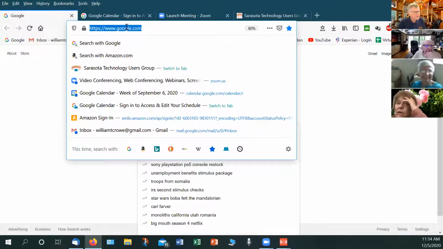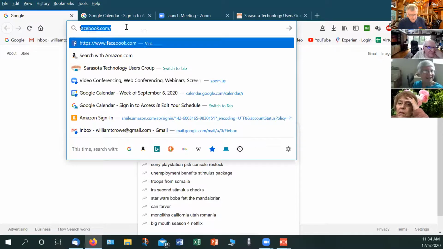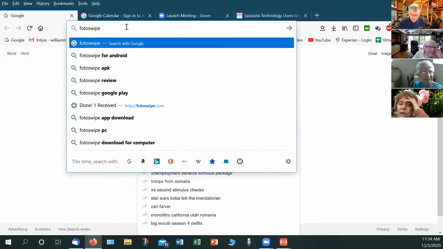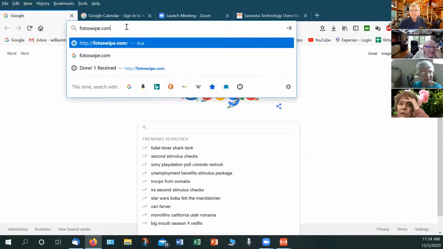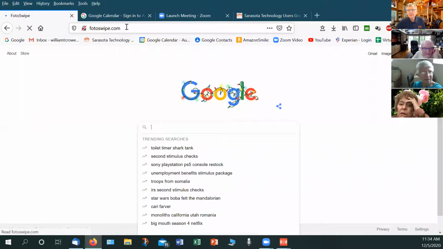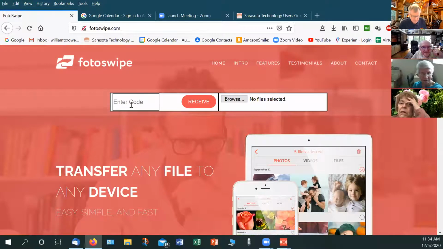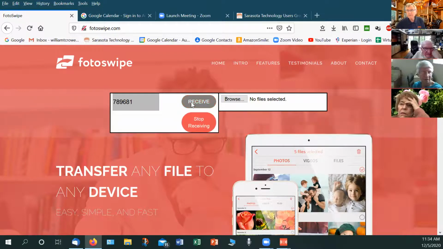So I type in photoswipe.com. It takes me to that website and it says put in the code 789681 and receive. Okay, now it's receiving those 11 pictures.